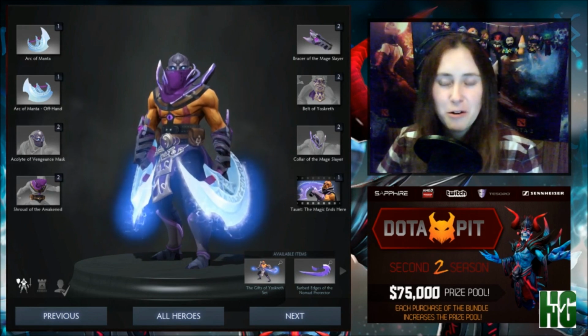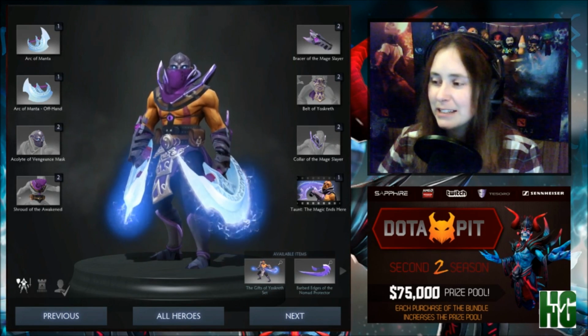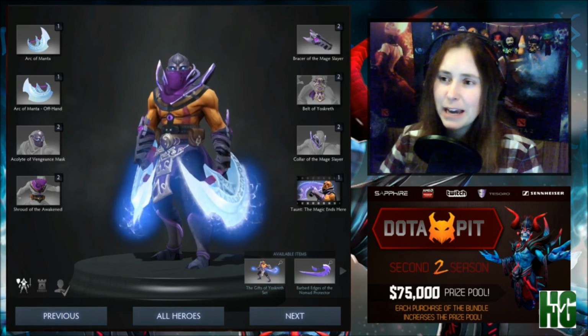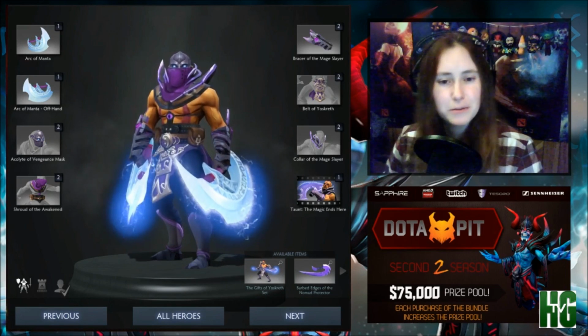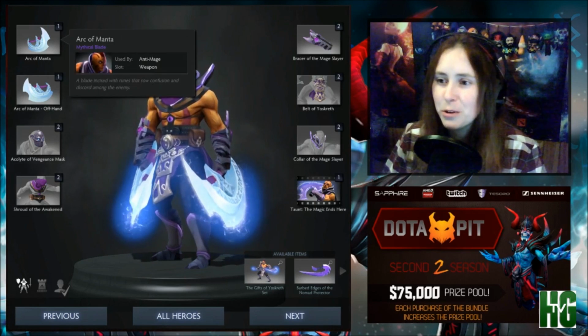Anyway, the first one I want to go over is Loda's Antimage. I thought this one was pretty awesome, and it's also a reasonably cheap set. I'd say you can get all of the components that I have for around $3 to $3.50. So let me just go through them.